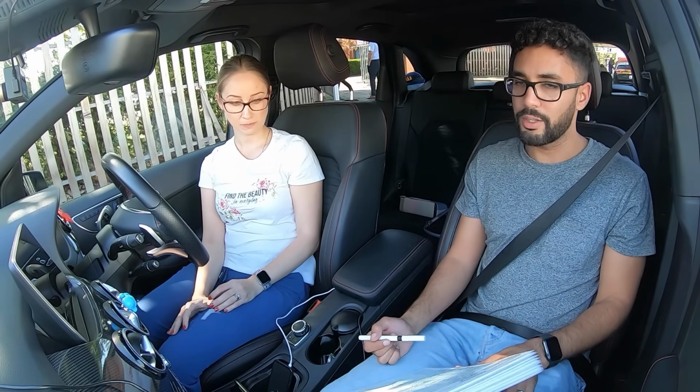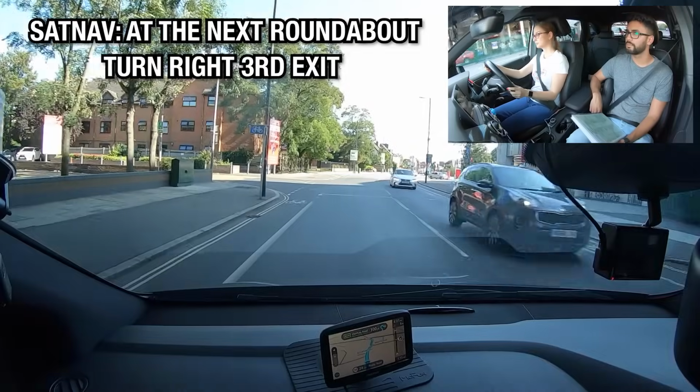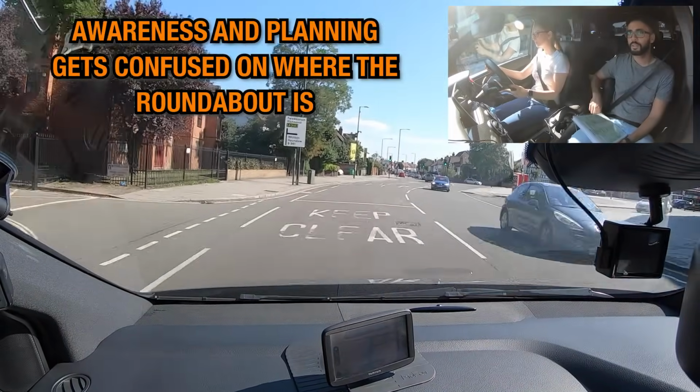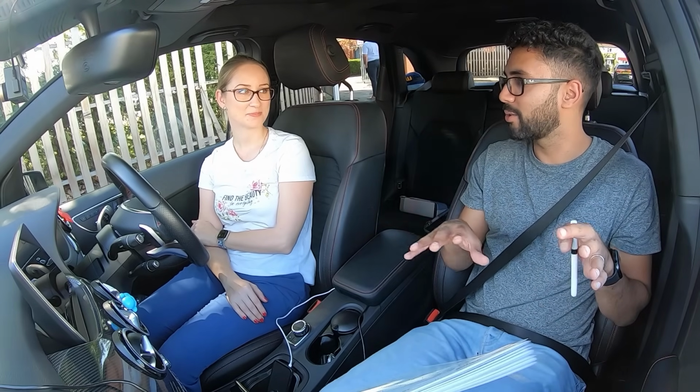And then planning and awareness, this was your first minor. As we were coming up to some traffic lights, the sat-nav said at the next roundabout, turn right, third exit. And then as you came up to the traffic lights, you didn't know if the roundabout was there or further up. And this is right at the start. And I thought that, and I said I should have gone. Yeah, okay, and then you realize that it was further up and it was the correct thing you did. Now you don't want to get in those situations, okay?